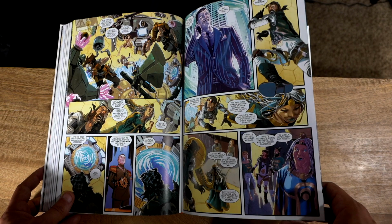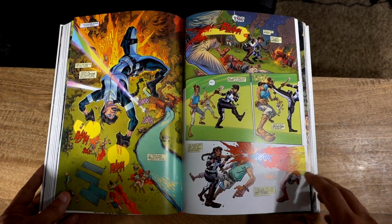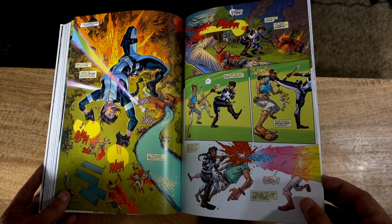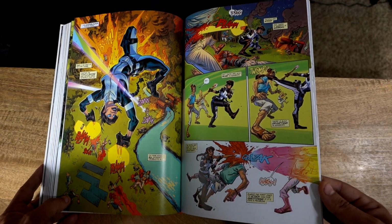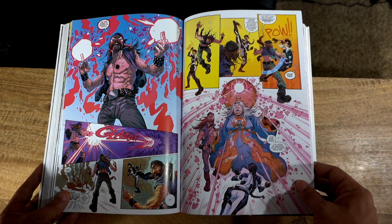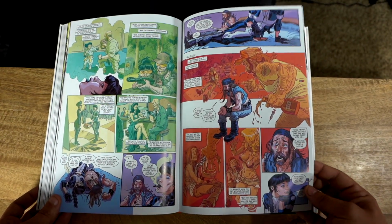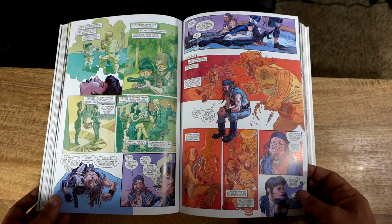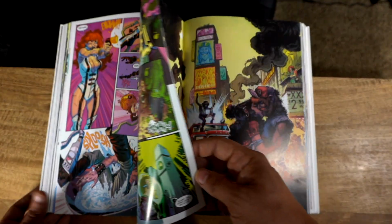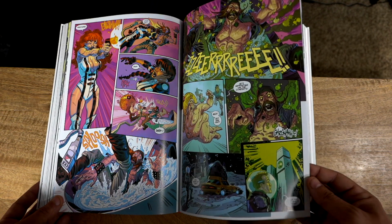Now, one interesting concept of this book is that he does not really lean too heavily towards any one side. He vilifies both sides for the negative aspects of each side, but he also does champion certain aspects of them as well, saying that the true solution is indeed somewhere in the middle and not on the left or on the right, which is an interesting aspect that I have not seen comic book creators do too often.